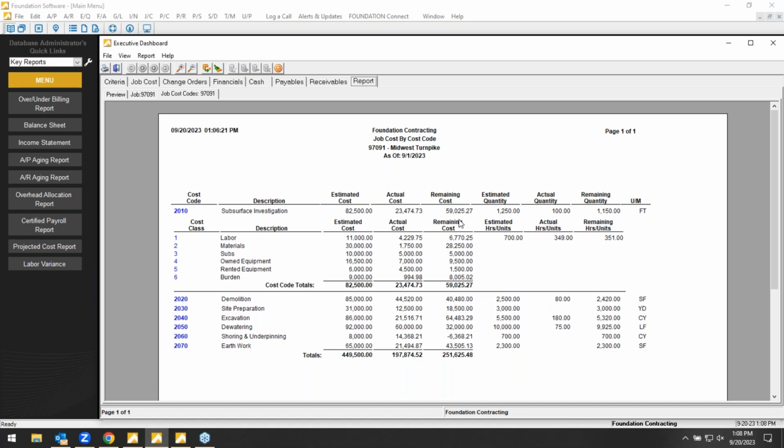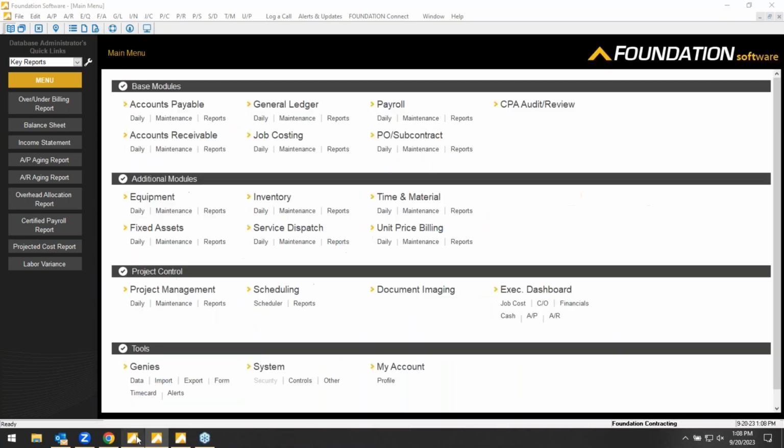How we can get accurate numbers in here is based on a couple of different things. Now I'm going to back up here to show everybody how to set up a job. And there's a neat feature on the job setup that can help with that accuracy. And then we'll get into some of the day-to-day entries as well.